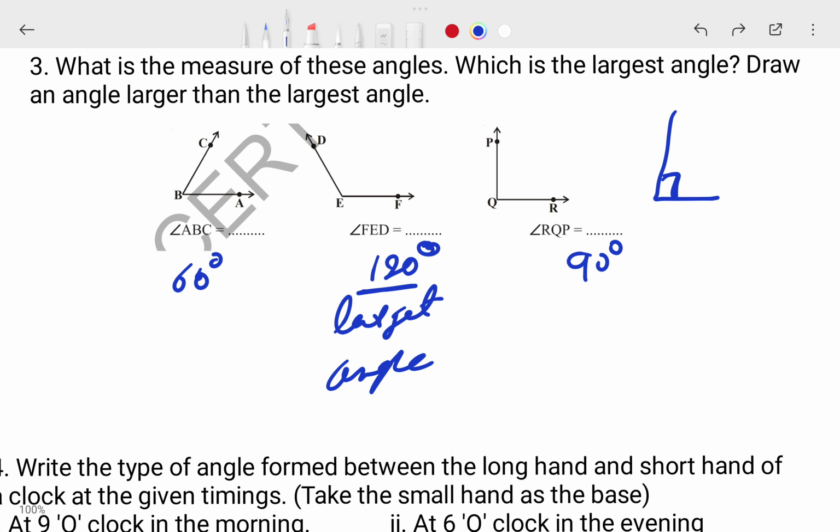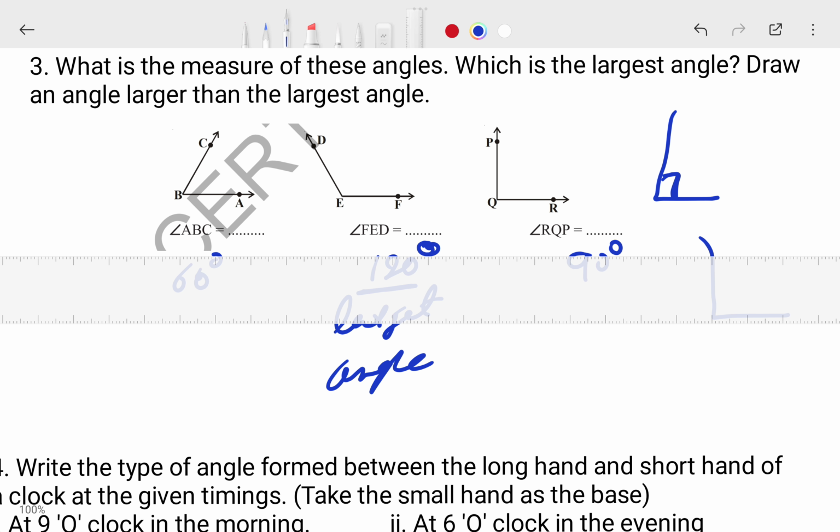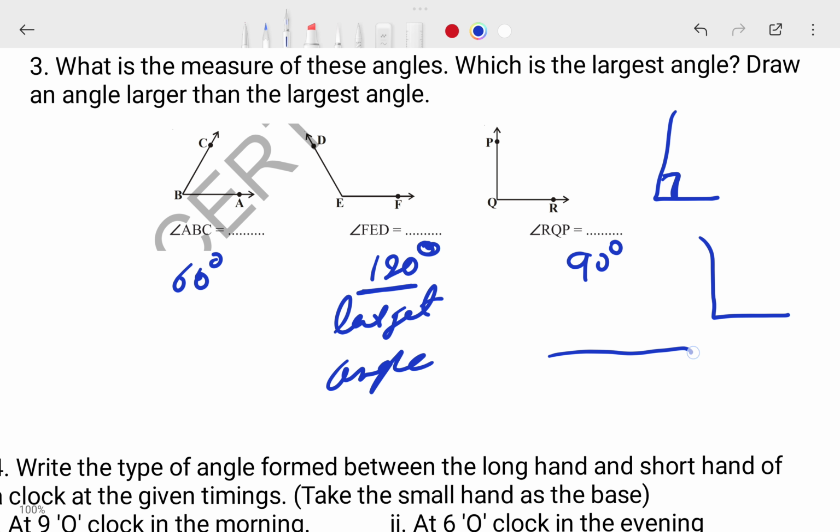I just guess it. It is looking like an acute angle, so I guess 60 degrees. This is looking like 120 degrees. Here this is a straight angle only, because by looking at it, it is totally straight. If one line is like that, by looking at the line you can say this is a straight angle. If there is a full circle, you will say this is 360 degrees. So a straight angle, right angle and complete angle we can say by looking. But for the first and second angles, you have to measure, and then we can say. By guessing, I say 60 degrees, 120 degrees, and so on.